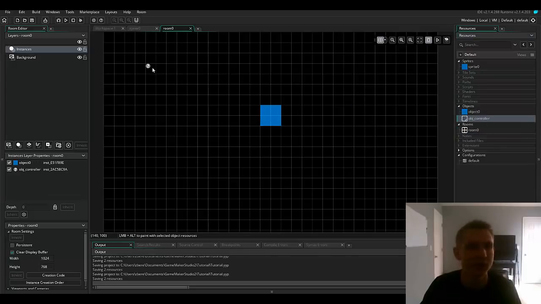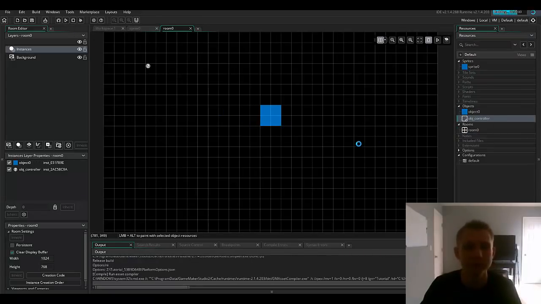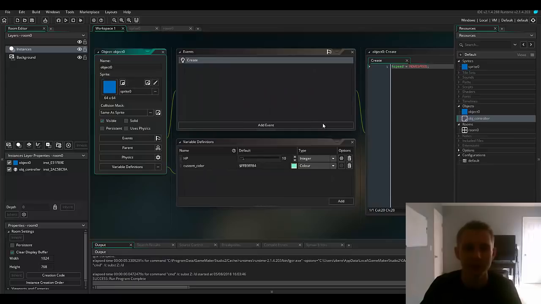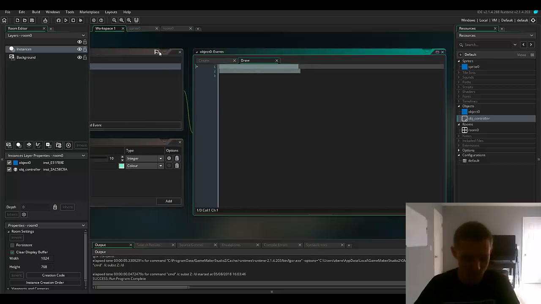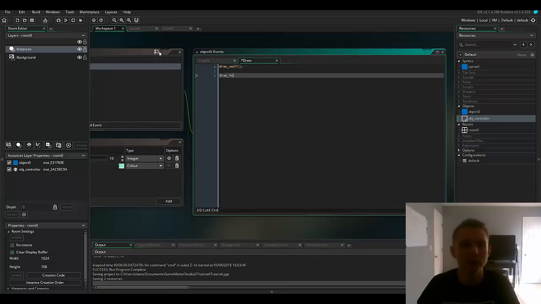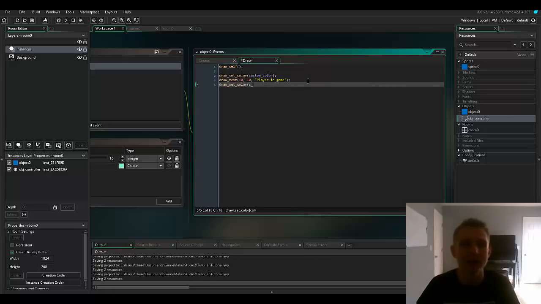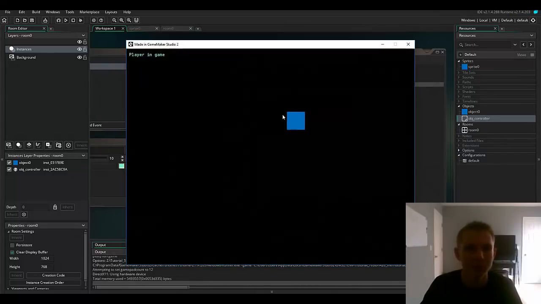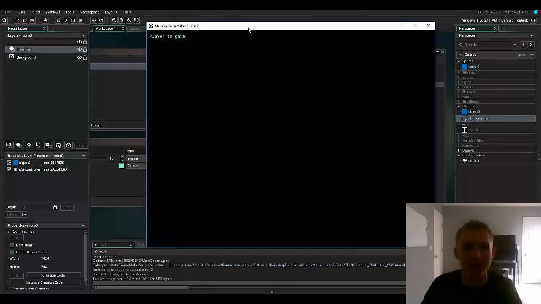I'm going to go ahead and put these objects into the game, and if we run it, as you can see, our box is now moving to the right that easy. Then we can even set up a custom color for it. Maybe we can go into the draw event here. We can draw self, and then draw text at 10, 10, player in game, and set up the color by calling custom color. At the end we're going to want to set the color back to c_white. Now we have this player in game on the top left, with the custom color that we used.